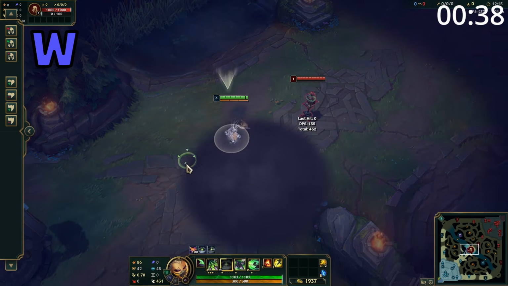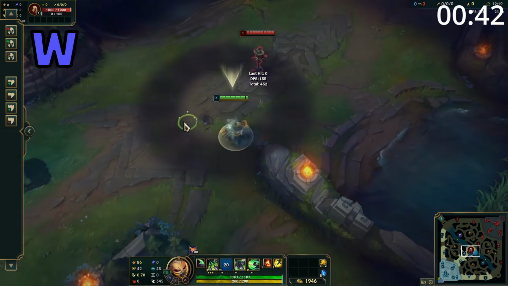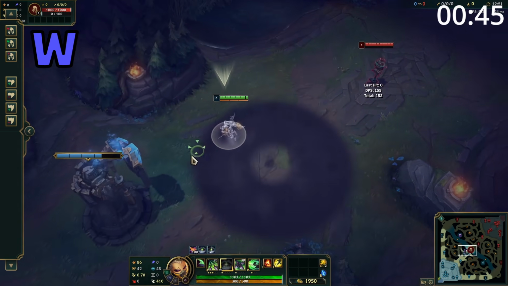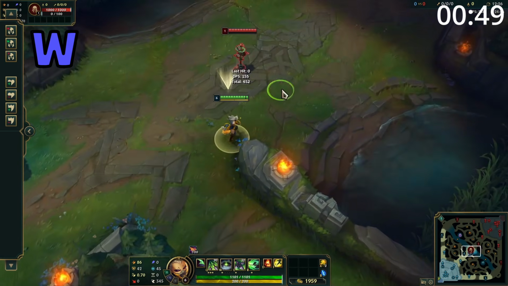Akali's W places an expanding smoke cloud on the floor, where she regains a large amount of energy, gains bonus movement speed, and also increases her maximum energy by 100. While inside the shroud, Akali becomes invisible unless she is dashing, attacking, or using an ability.